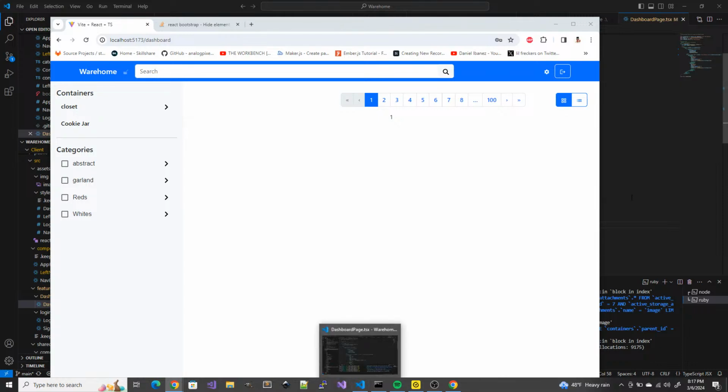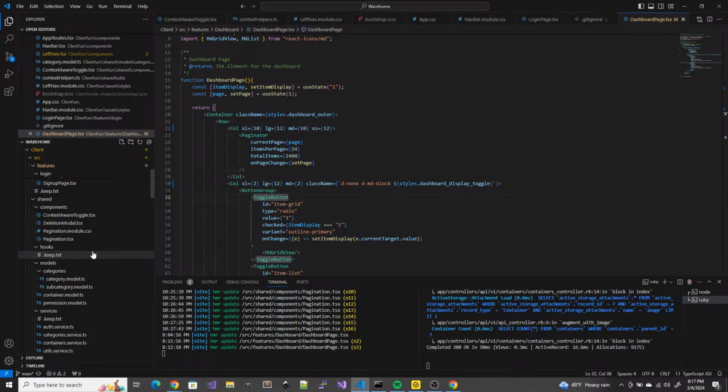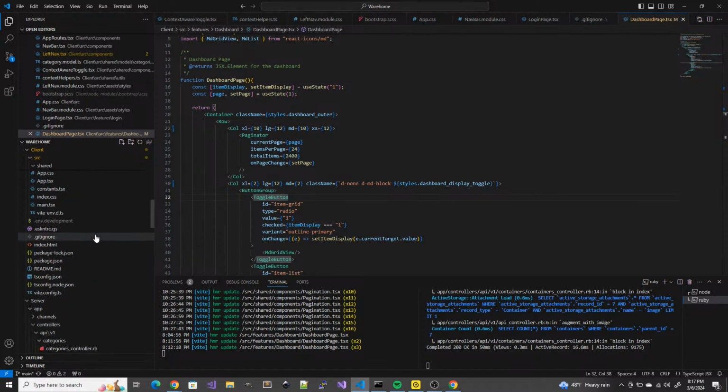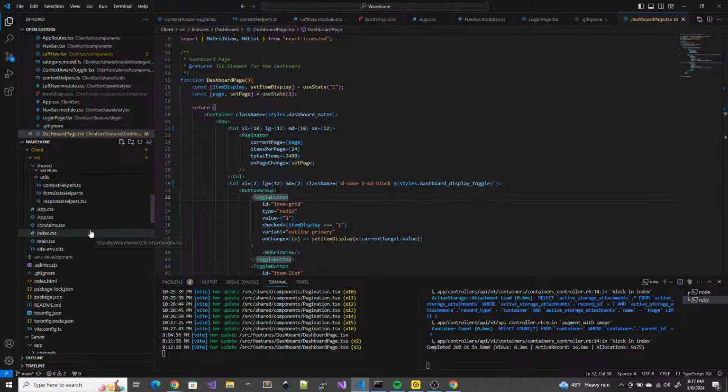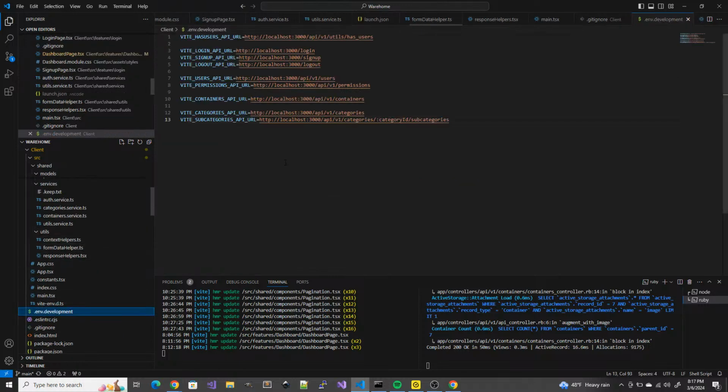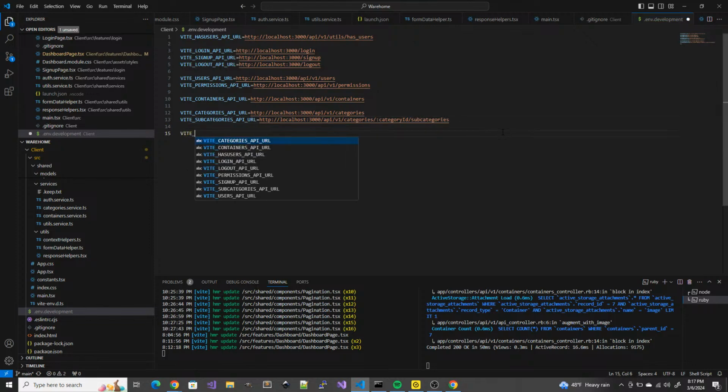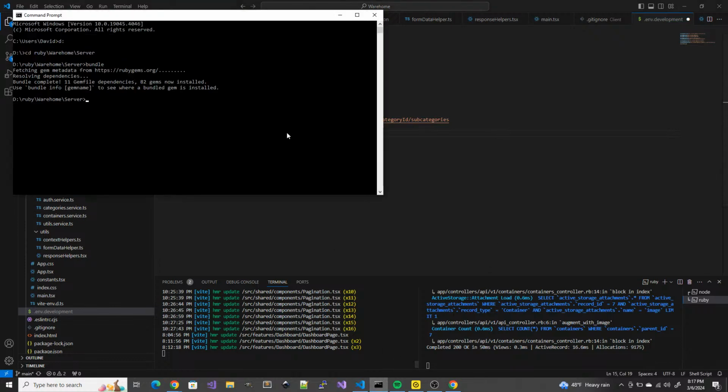So let's get that items index API up. Alright, so first of all, containers, items API URL, okay.